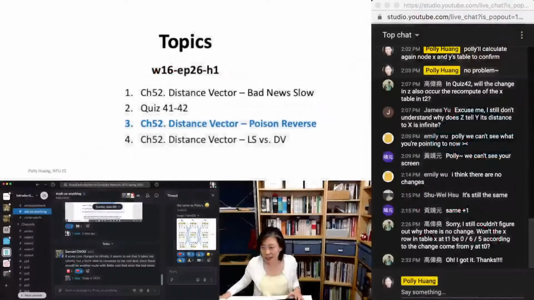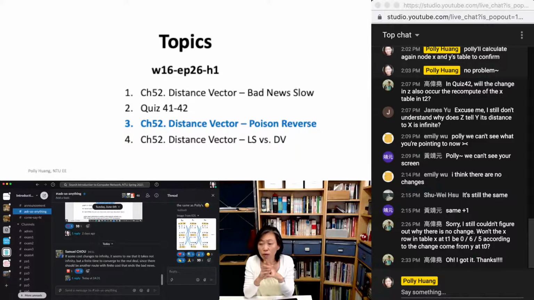And that is why we do need poisoned reverse, which is what we just talked about in the previous video. Here is to illustrate how poisoned reverse can help avoid count to infinity. What I'm trying to say is that we need to count when there's bad news.